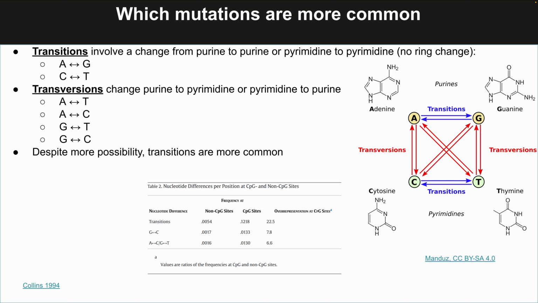Often in nature, even though the possibilities of transversions are higher, we see more transitions. You see a lot more mutations which are either A to G or C to T, but not as many as A to T. Why would that happen? The number of possibilities here are larger, right? But when we observe this in nature, we see more transitions. So either you will see an A to G or a G to A or a C to T or a T to C, but you won't see as many of these ones. Any thoughts? People who have studied this?